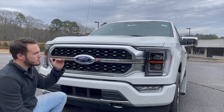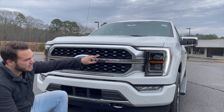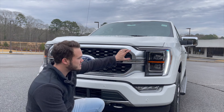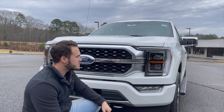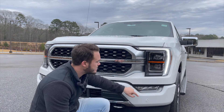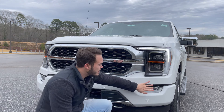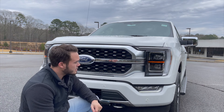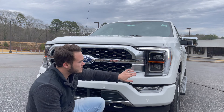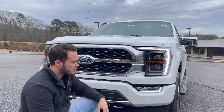Let's start with the front end of the all-new 2021 F-150. First thing you'll notice is the huge grille and this huge headlight unit that is no longer broken up by the grille or bumper — it's one whole piece with full LED lighting. One thing I discovered: this LED running light goes all the way into the bumper. Small attention to detail makes a huge difference. It integrates the LED running lights and LED fog lights, and there's also an amber light right in the middle as an accessory light.